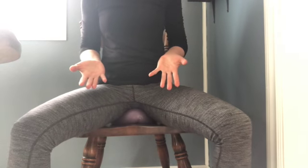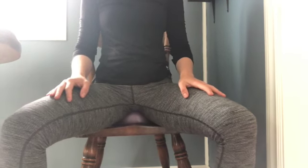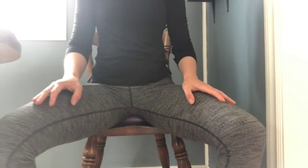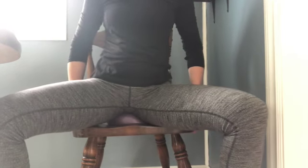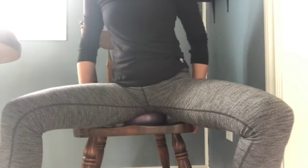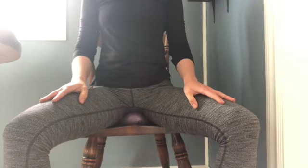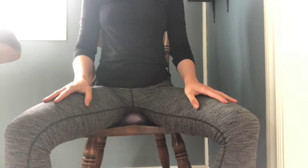Number 5 is a pelvic floor release exercise, which can be great as a prep for birth or simply to release tension in your pelvic floor if you've been told that you have a tight pelvic floor. So you can massage back and forth in between the vagina and the tailbone, and you can also massage from side to side in between your sits bones, and just go really slow and make sure that you're applying enough pressure on your pelvic floor. Or you can simply just sit on your Coregeous Ball for a few minutes and wait for those muscles to release.